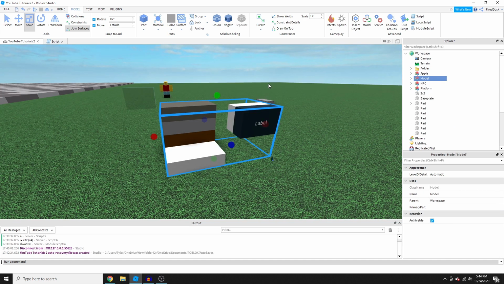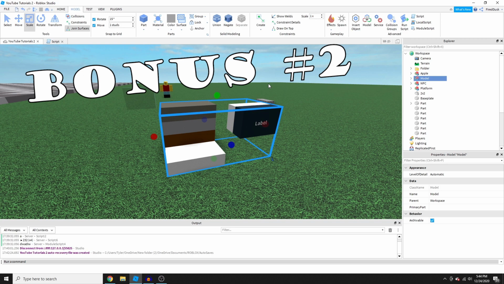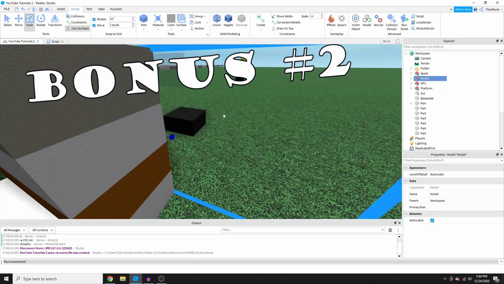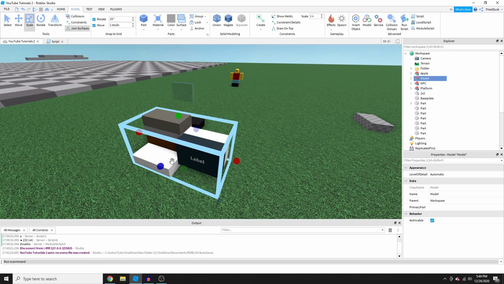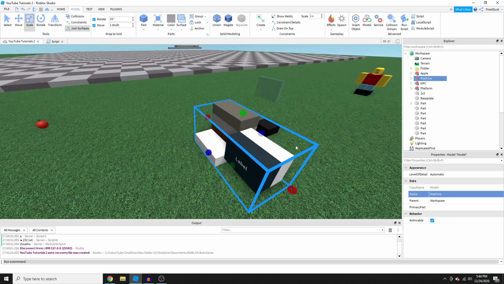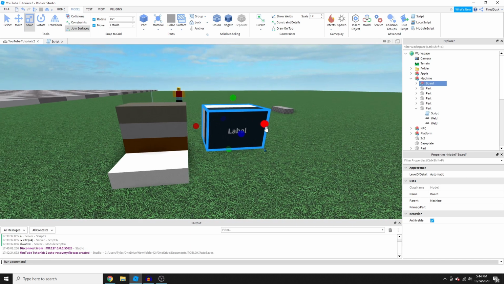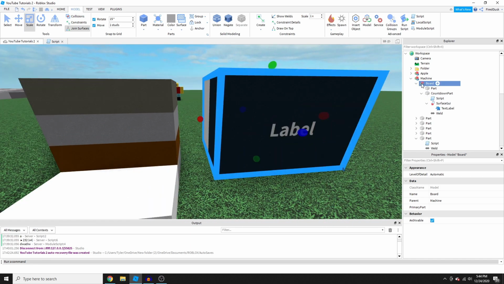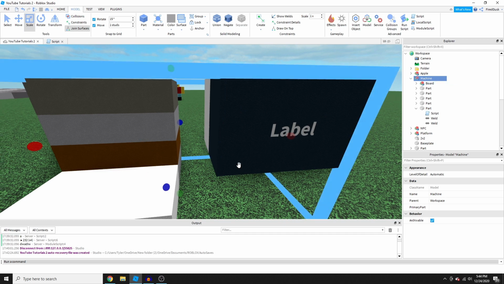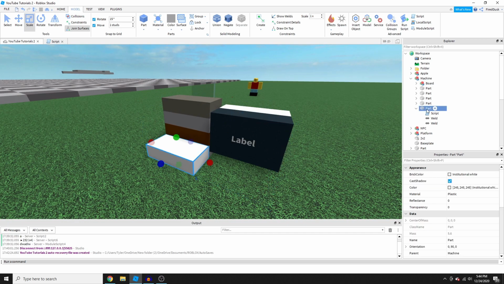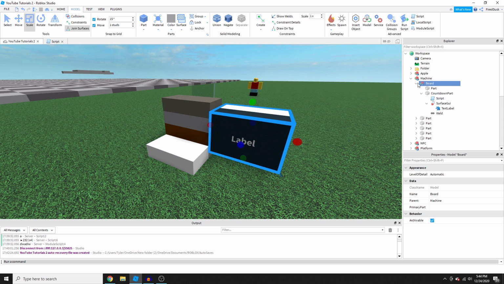All right guys, we are back. So now what I'm going to be showing you guys is a countdown for whenever you can use this machine again. Does that make sense? So basically what we're going to do is name our model machine. Your model can be named whatever you would like, but in this case it's going to be named machine. Next up, this is our new model that we've just created inside of our previous model that has the part that you've stepped on, as you can see right here. So this is a model within a model.